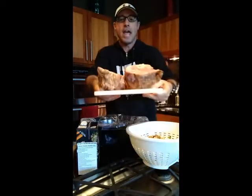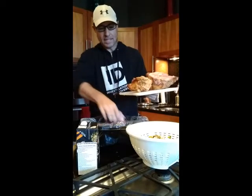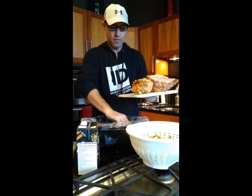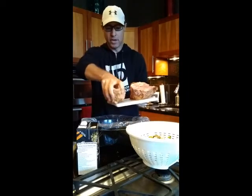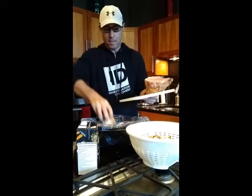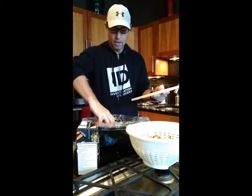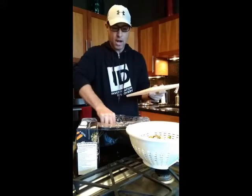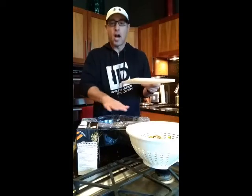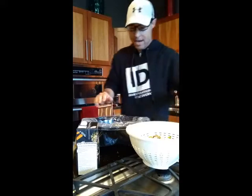And these are ham shanks, about 2.5 pounds worth, but that's a little misleading because about half of these are bone. So really there's about 1.5 pounds to 2 pounds of ham going into the crock pot here, and you can see that I'm using a crock pot liner. That just makes for a lot easier cleanup.